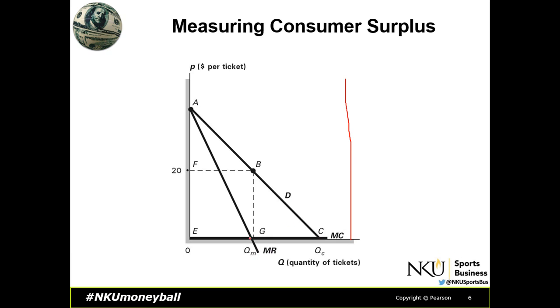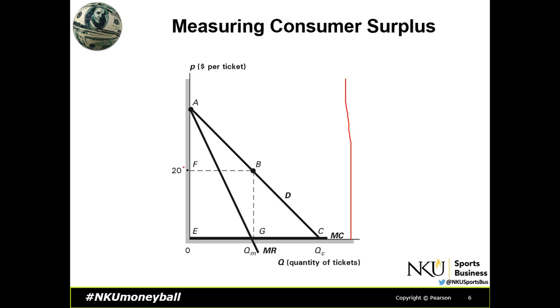Now, I know that the Bengals have different ticket price levels, and one of the reasons they have that is to try and capture even more of this deadweight loss for the team. So they've created different ticket pricing levels so they can still capture some of this demand. But we're not going to go into that kind of detail yet, where it gets more confusing. We're going to pretend that all the seats are equal in terms of the benefit they give the consumer. I know there are different levels, distances from the field, and amenities. We're going to pretend every seat is equal in that regard, and hence they only have one price, right?